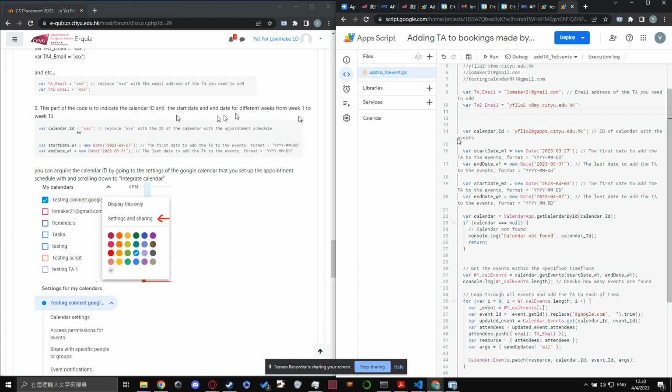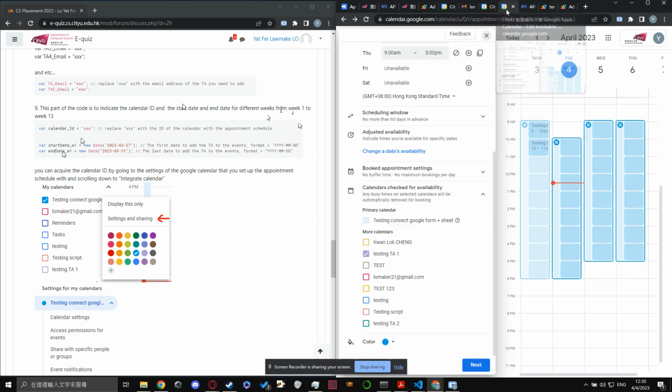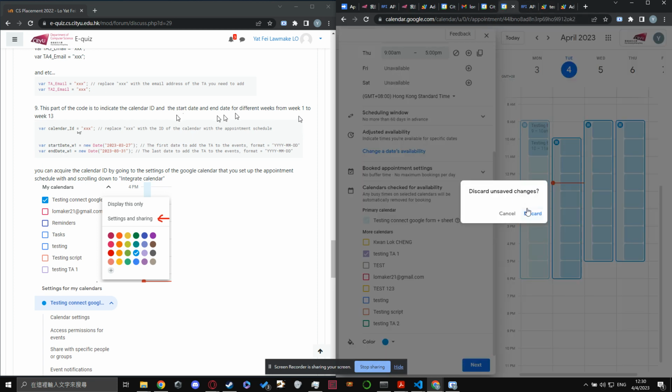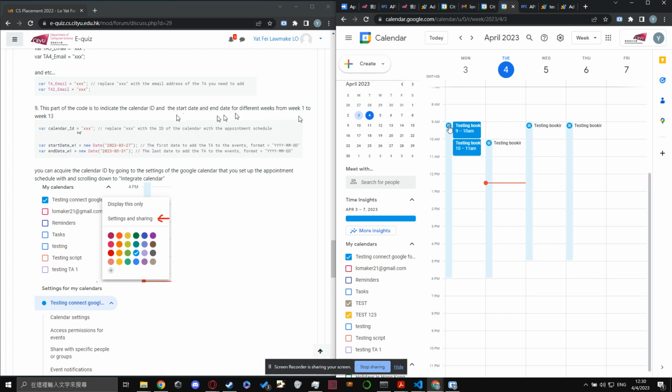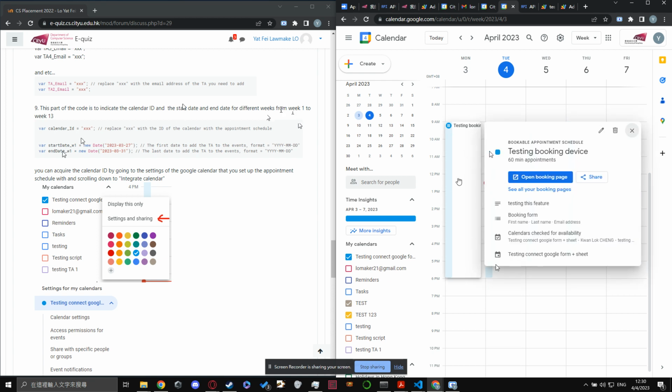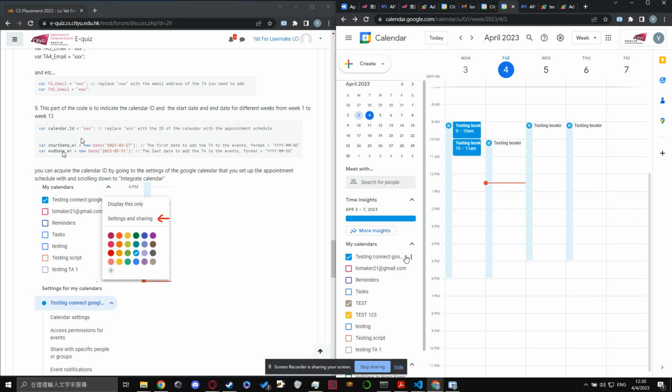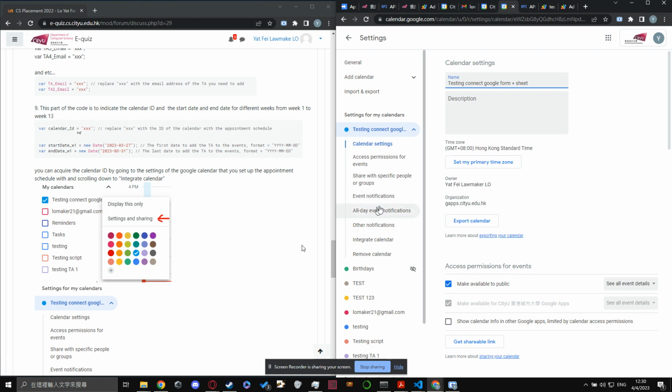So you can see here for the calendar ID. Let's go back to the calendar page. You can see that we have the appointment schedule set up in the calendar of testing connect Google Form plus Google Sheet. So you can go to the calendar, and then we go to the settings and sharing.